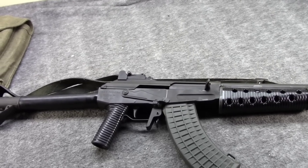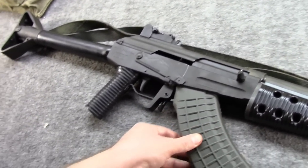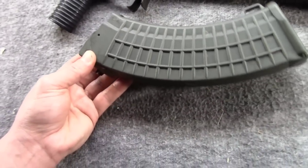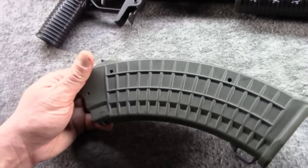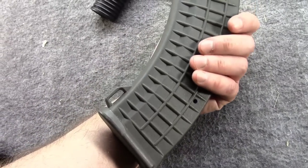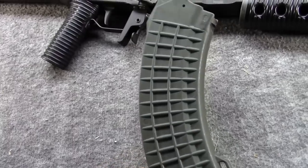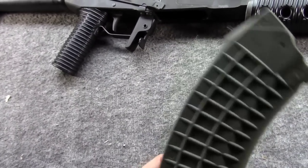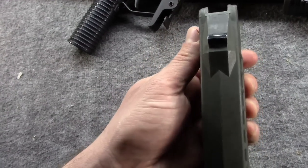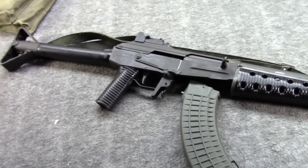That's kind of the deal with the metal versus green polymer and black polymer mags. An interesting factoid: it's this mag — really the black version of this mag — that Arsenal in Bulgaria used as its jumping-off point prototype when doing its famous Circle 10 waffle mags. So in a way, this mag lives on today in a very well-regarded Bulgarian mag. This doesn't have the full metal reinforcements running all the way down, just in the back lug and such, but it was a step in the right direction. These are some of the earliest military polymer mags for the AK.